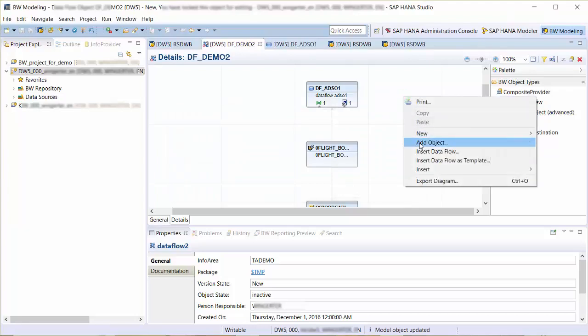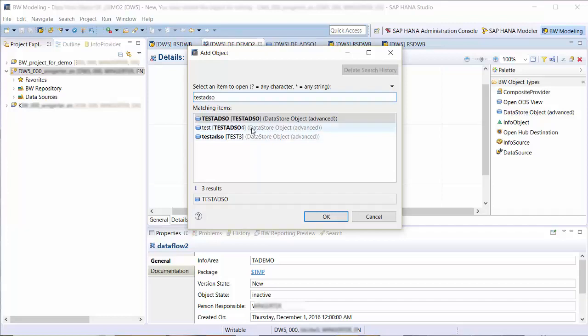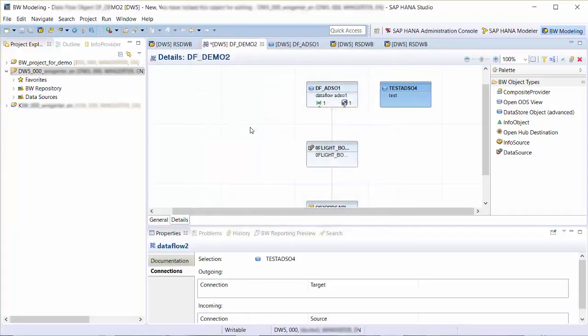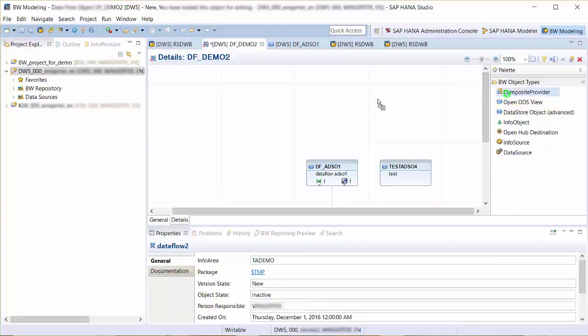Now I add an existing data store object advanced and a composite provider. I connect the two data store objects with the composite provider.